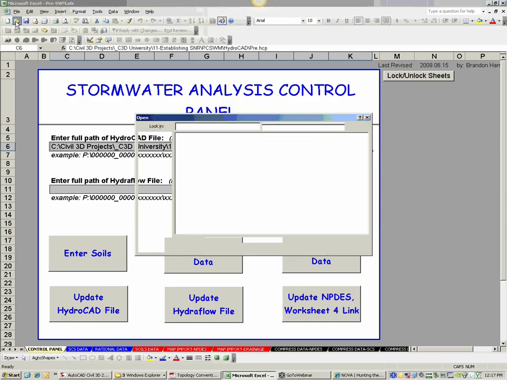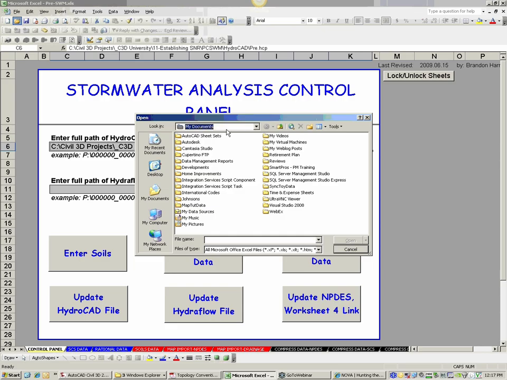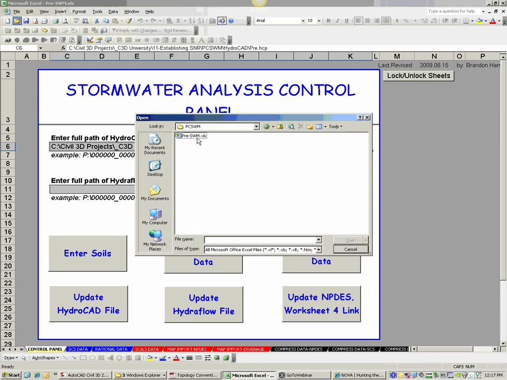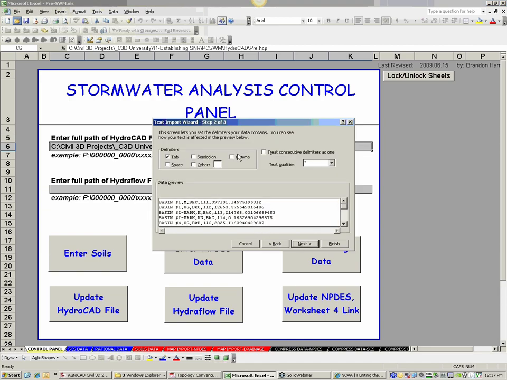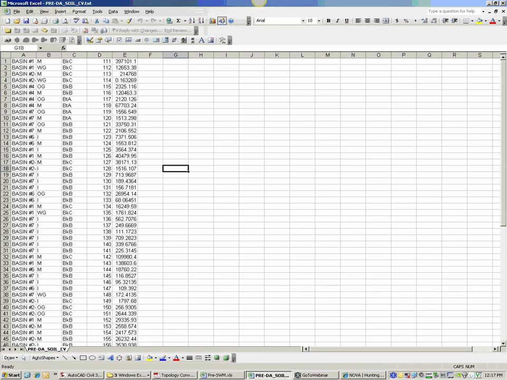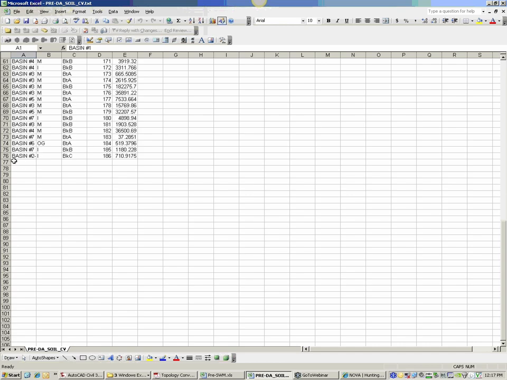I'm going to go up to the File Open dialog here, browse out, and open that text file we just created. Notice I have to change it to all files for the file type and open that up. Change it to a comma delineated file, so I have to tag a comma there. Hit next and hit finish. And in here you'll have the whole breakdown of all the different areas. So there's 76 distinct areas. Some of them have commonalities that we can add back together.